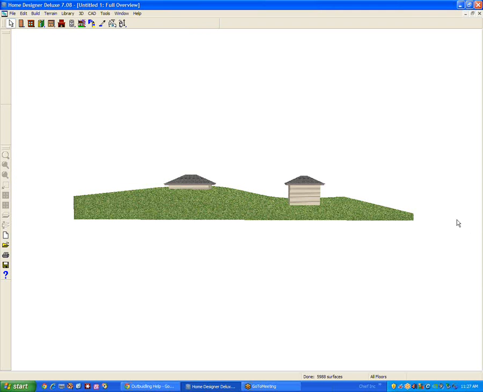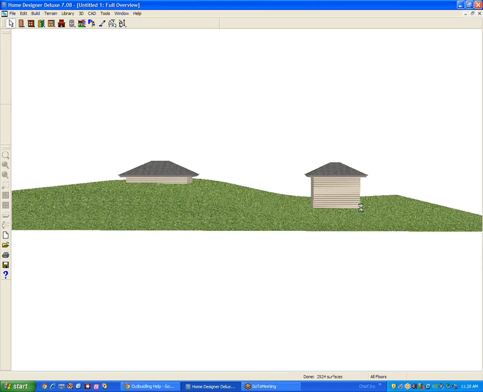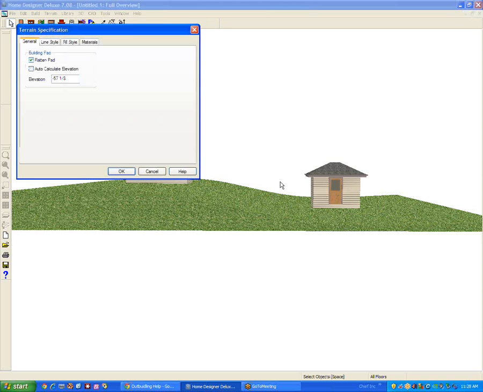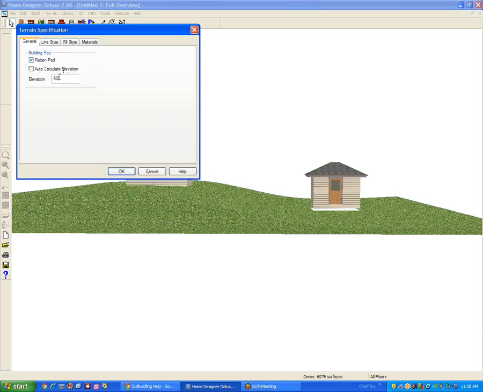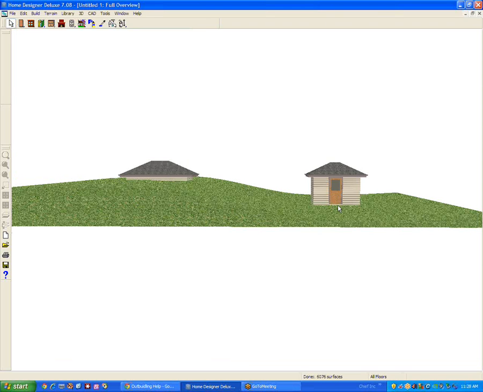Let's make it an outbuilding. Zoom in a little bit. Okay, I guess that's all I can wheel in. I'm going to put a door so we'll have some sort of reference point. Okay, that's a little high. So I'm going to raise the terrain here about 7 inches. We'll make that 0. Oh, I need to go the other way. Okay, so we'll make it minus 66. Okay, that looks about right.